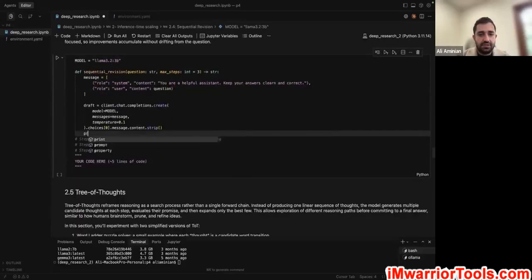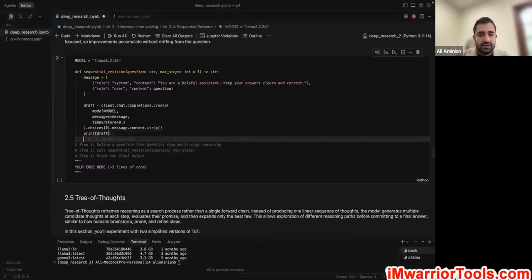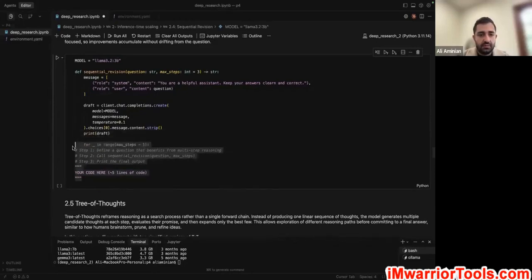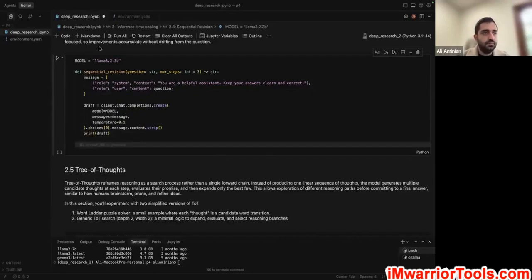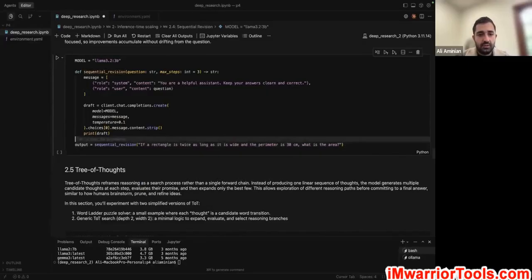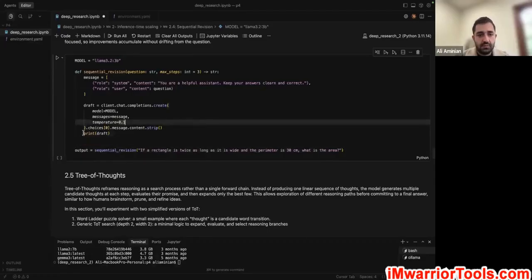Let me print draft to see if everything is working. This would equal sequential revision for this question. Let me run this once to see if it's working.